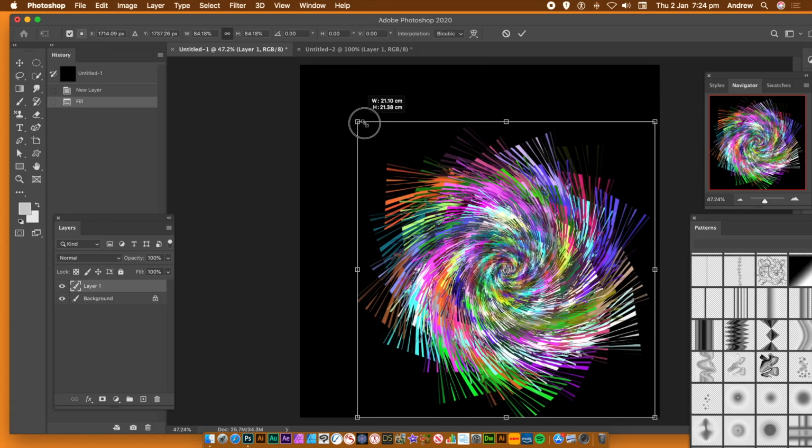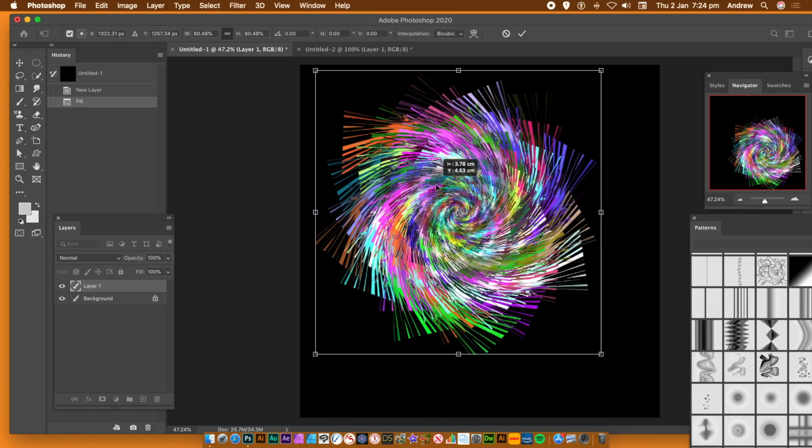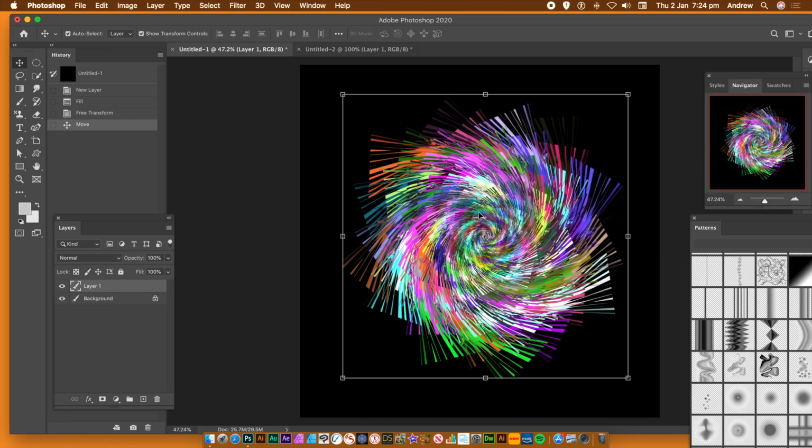And it's a layer, so you can reduce it in size. So you can now move that around. You could turn it into a smart object. You could recolor it as well. You could apply effects to it now. You could go to the filter menu, apply stylize and oil paint.